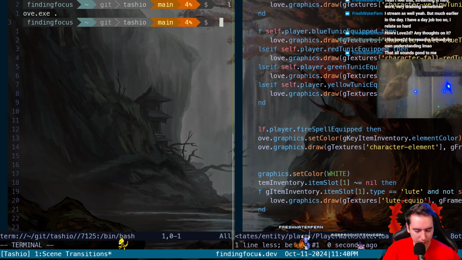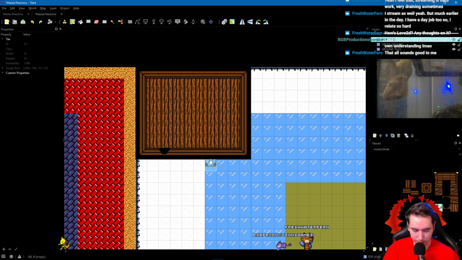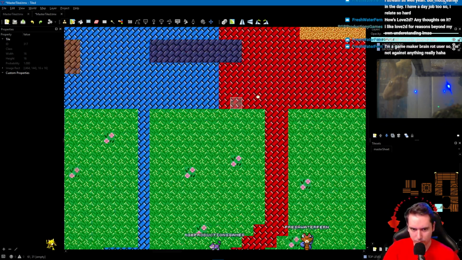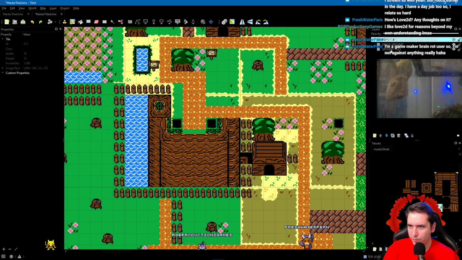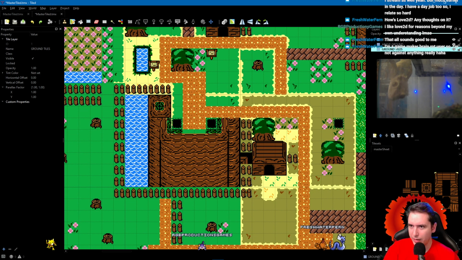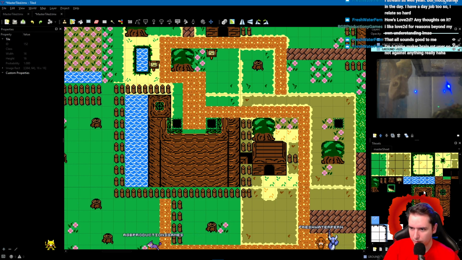Let's fix this tile that's screwed up. Oh my god. I don't know why we screwed this up. Let's just get this fixed real quick.